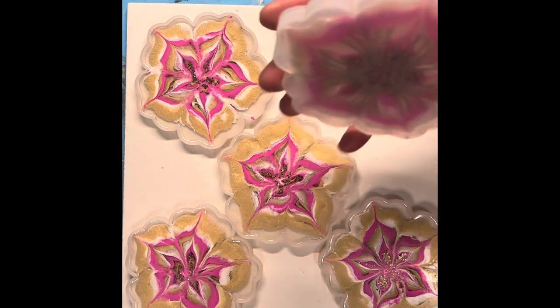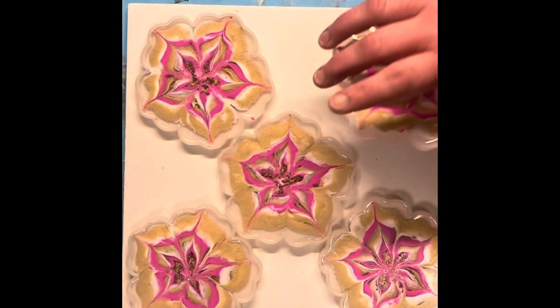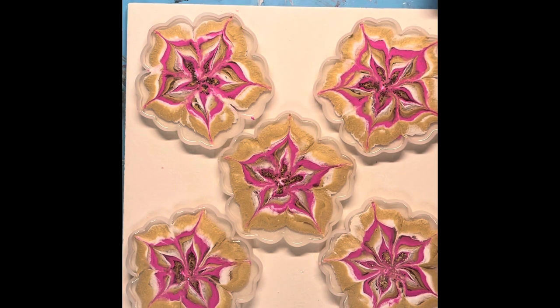So it's ready. A little sneak peek, you can kind of see. I'm pretty sure it worked. It's already completely cured. I'm kind of surprised. It's not even been 6 hours.